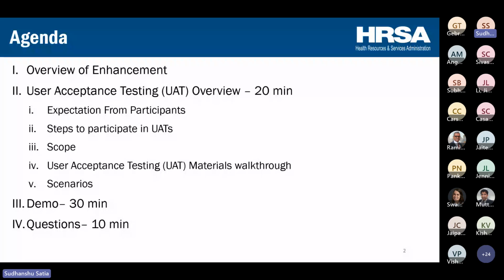We will start with the overview of enhancements. What is coming in our August release? We'll provide you an overview of what is going to get released in this upcoming August release. The next step, and the important part, is our user acceptance testing. What is the structure and the process of this user acceptance testing? What are the expectations from the participants who will be testing the UAT environment? What are the steps to participate? How can you follow through the scripts which have been added for user acceptance testing? What scenarios need to be tested? And finally, how can you communicate your feedback to the group. We will be providing all the details about the user acceptance testing process as well as the feedback consolidation process.